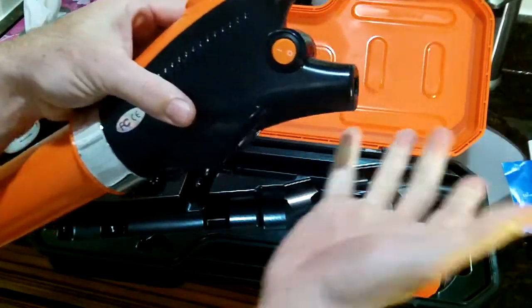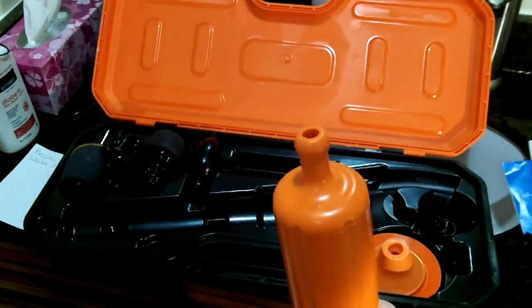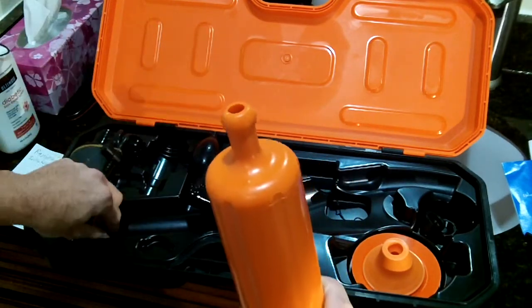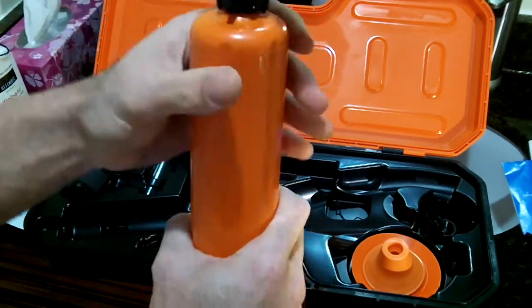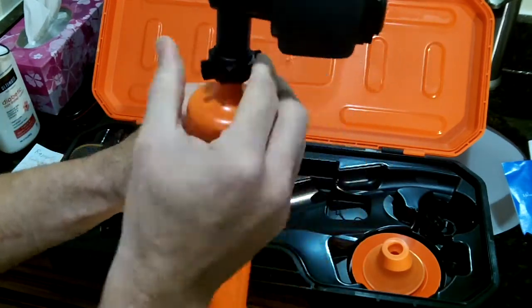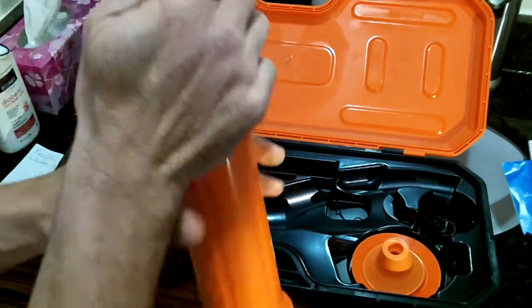Now it's actually safe, because we're not plugged into the wall when we're going to be working with water. So on this end, we have to choose the right fitting, which is going to be the toilet fitting. So we put the locking nut on, and then this will just lock in like that, and then we can tighten it. And that's it, so we're good to go.